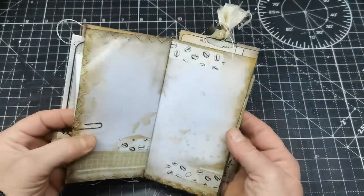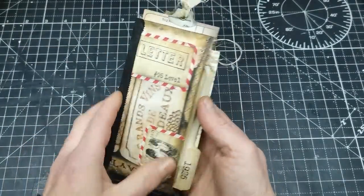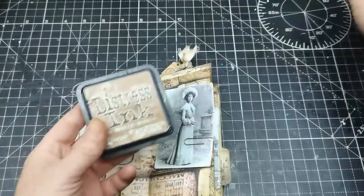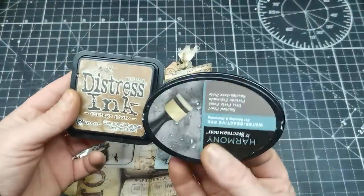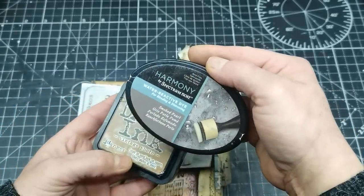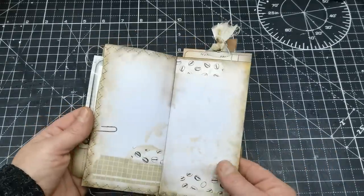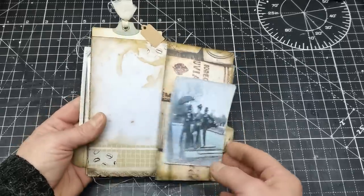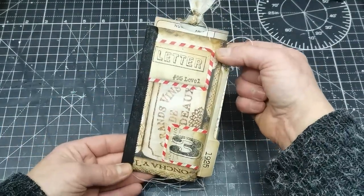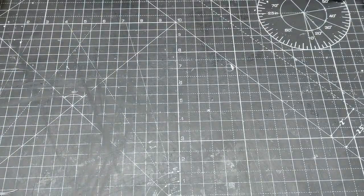I used the distress ink on all edges, all around my mini notepad. I did use the vintage photo first, and then on the edges I used this Spectrum Noir smoked pearl distress ink. And I really like how it looks. It does have a beautiful vintage vibe. So this is from 12x12, and the size looks like this. And I'm gonna show you also from A4 size paper.